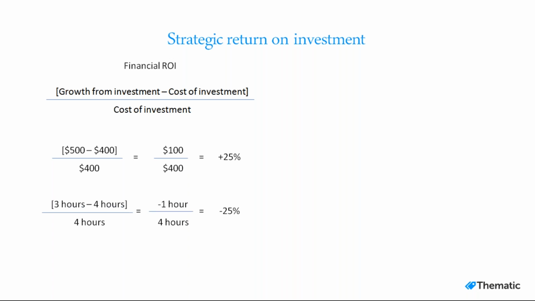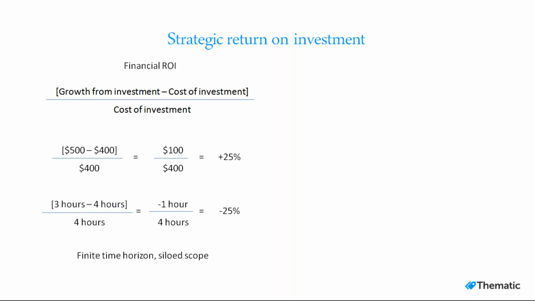Or say, for example, something is going to be 3 hours, but it used to be 4 hours. So this is a 1 hour savings, or 25% gain, reduction. So on financial ROI, the main points are that you have a finite time horizon. You're only looking at it for right now or this quarter or this particular purchase in and of itself. And so it's a siloed scope. It doesn't necessarily take into account any of the other implications around it.